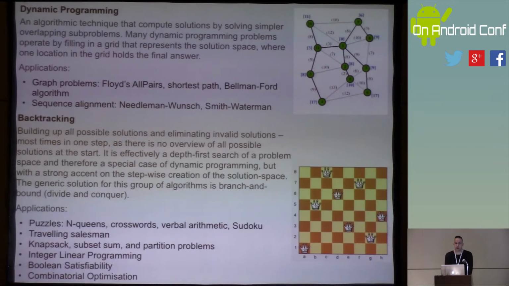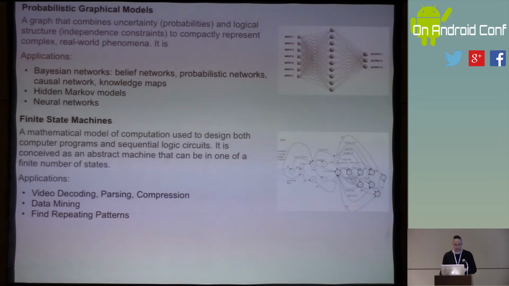These two, dynamic programming and backtracking, are kind of neat. I guess UPS would use these two areas to create a program that can find the most efficient route out of many, many different points, using a combination of both. And again, I'm not going to spend too much time. I'm just giving you an idea of some of the larger problems that can be solved. Probabilistic graphical models, again, something I don't do. Neural networks and stuff like that are kind of neat. I suppose that would be more of an AI type application. But finite state machines, that's important, at least for the kind of stuff that I do.